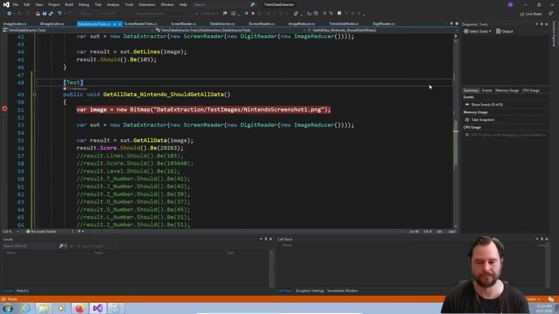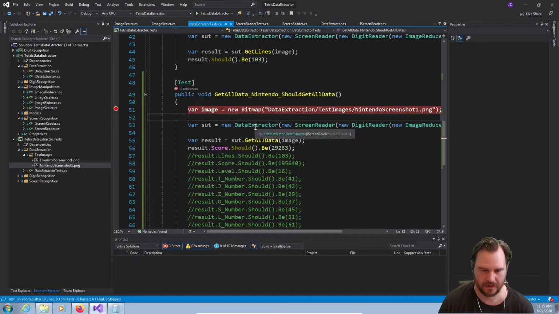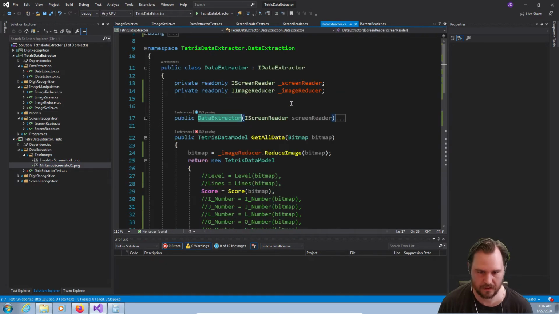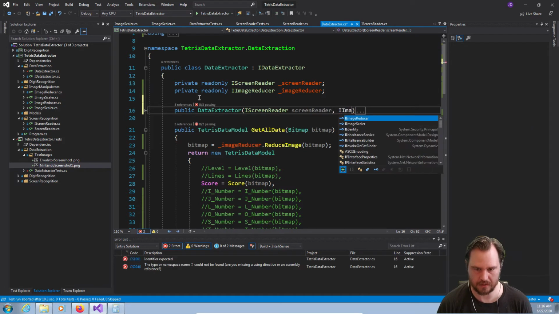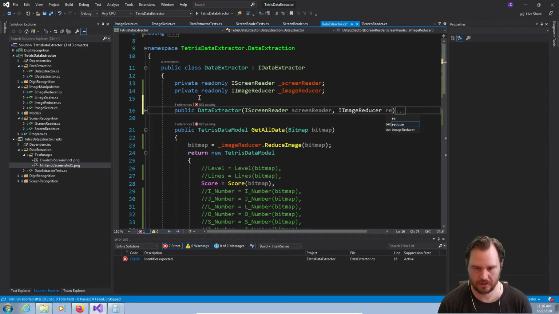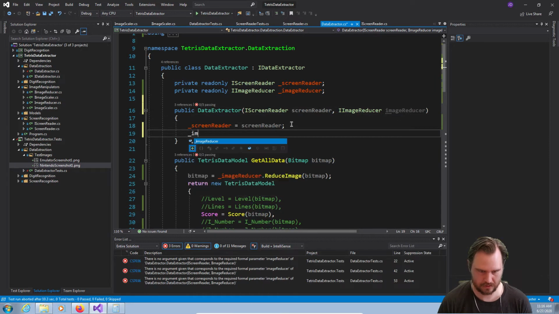Oh, I know why. Huh. Because we've added an image reducer, and I never set it to anything. Image reducer equals image reducer.